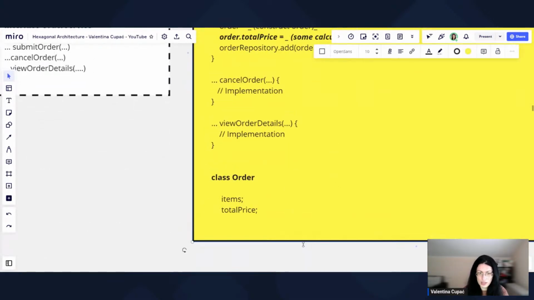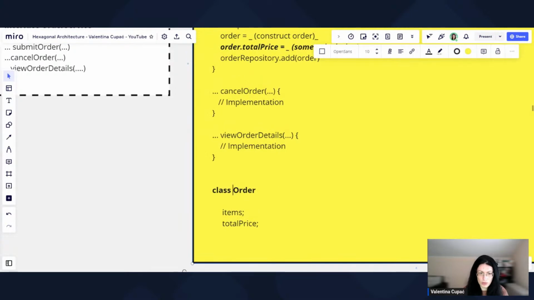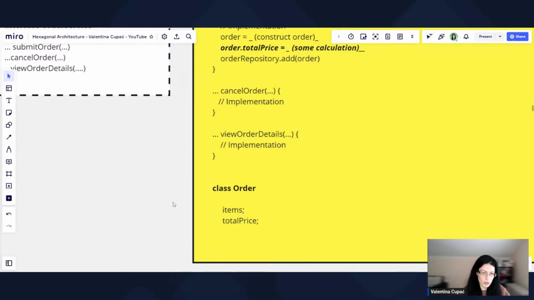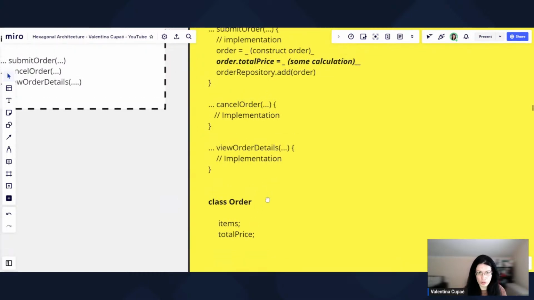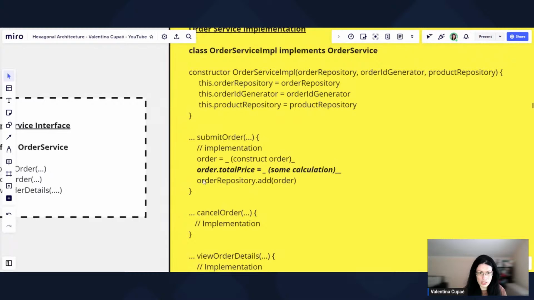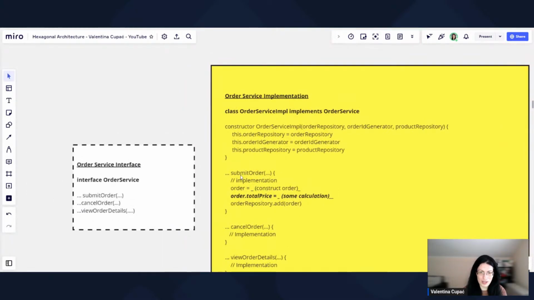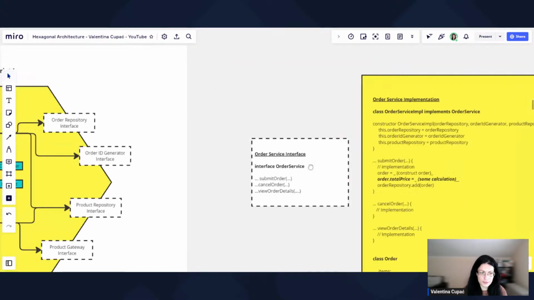And the entity order, this is an anemic entity. It essentially has just some data. Okay, these could be variables with maybe getters and setters, and that's it. There is no encapsulation. This is procedural style programming. And this also happens to be something that many teams are doing.